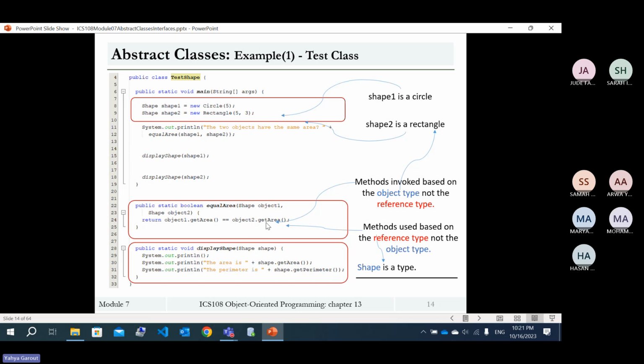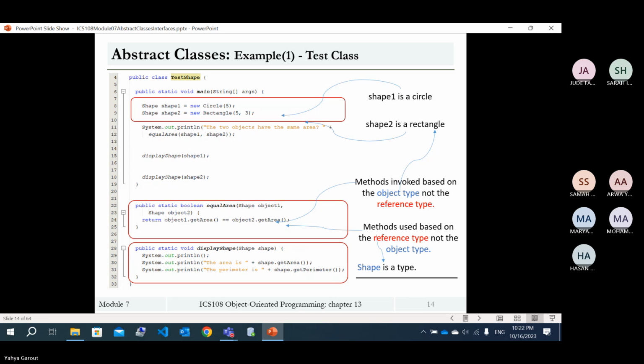But in order for this to work, the shape class should contain the getArea method. The parent class should contain getArea, otherwise you need to downcast. So we need the reference to be correct for the compilation, and the method to be used at runtime is the one that depends on the object.